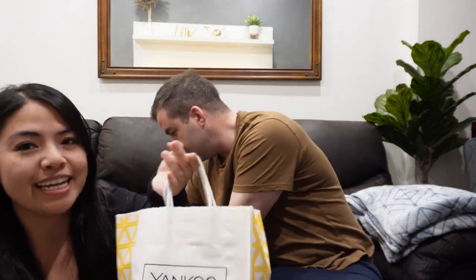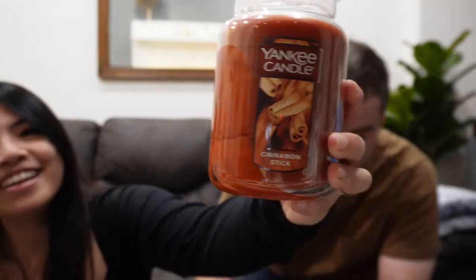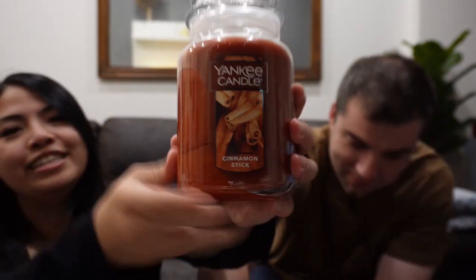So this one has a story behind it, because we really love Yankee Candles. When we saw that the outlets had a Yankee Candle store, we said, yeah, we're gonna get it. Every other candle that we bought that is not a Yankee Candle, the scent doesn't linger for too long and it runs out very quickly. So we bought 2 scents of Yankee Candles. The first one is more for winter. Cinnamon stick. It's so good. It's giving winter by the fire.